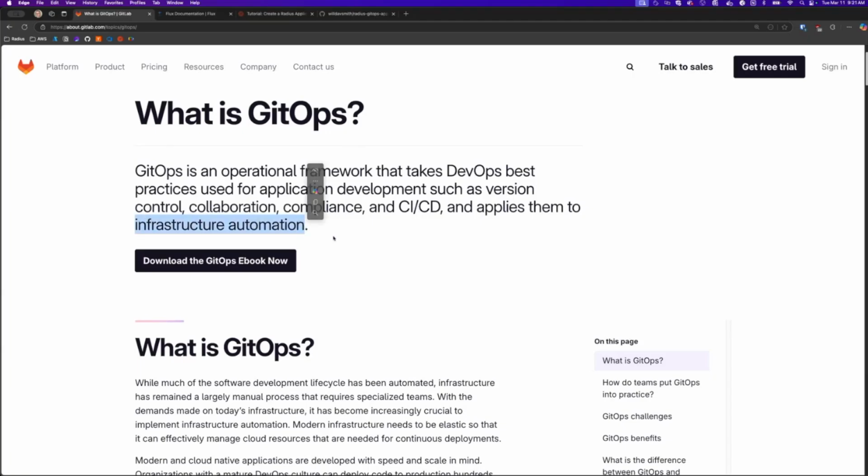And if you know anything about Radius, you know that infrastructure automation and collaboration are pretty much everything we do. It's the most important thing to us. So GitOps conceptually fits very well with what we try to do at Radius, and I'll show you how.